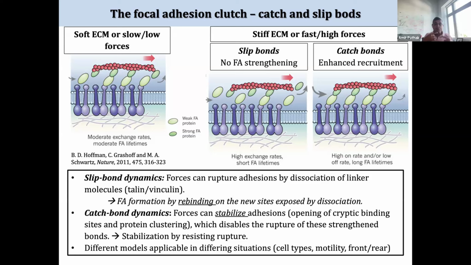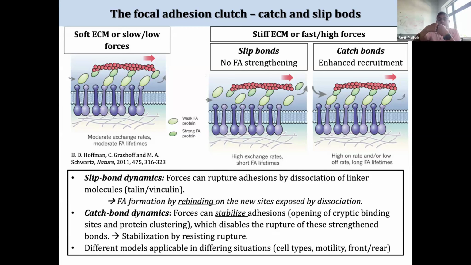So there is a more coordinated formation and rupture of bonds. That is the slip bond dynamics. Catch bond dynamics is a little bit more like the Velcro example, where first the adhesions are formed, but they won't stabilize until forces are applied. So when the forces are applied, what do the forces do?